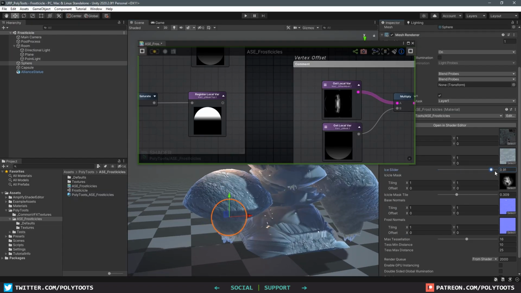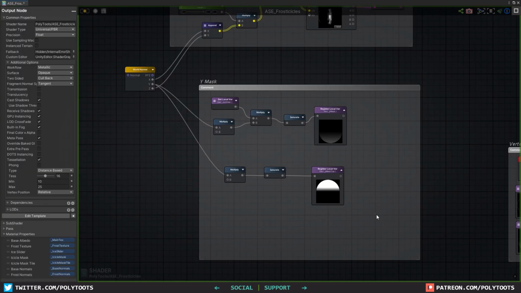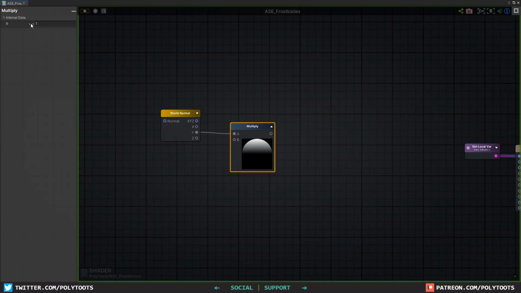So we also need to massively reduce the power of this Y top mask, and there's a few ways to do this. The reason we're not doing it immediately, straight out of where we are multiplying with the world normal on the Y, is that's not controlling the power, that's just controlling the distance covered, because remember, we put it into the minus to go underneath, so it's just moving up and down.